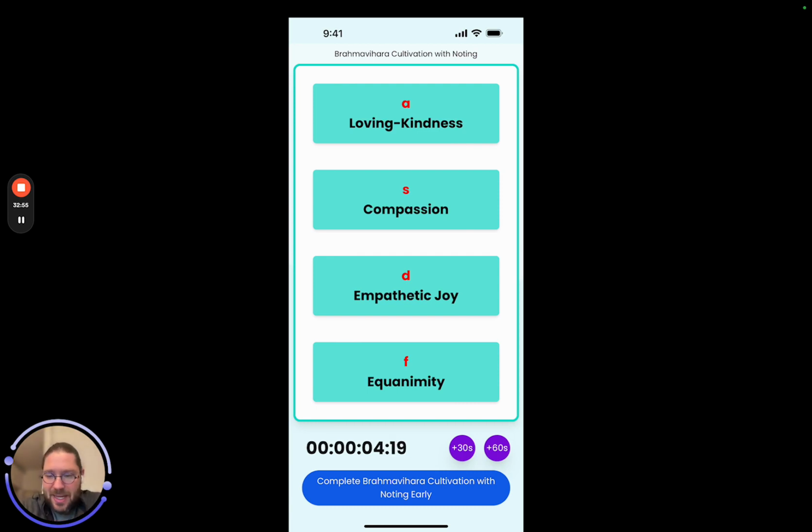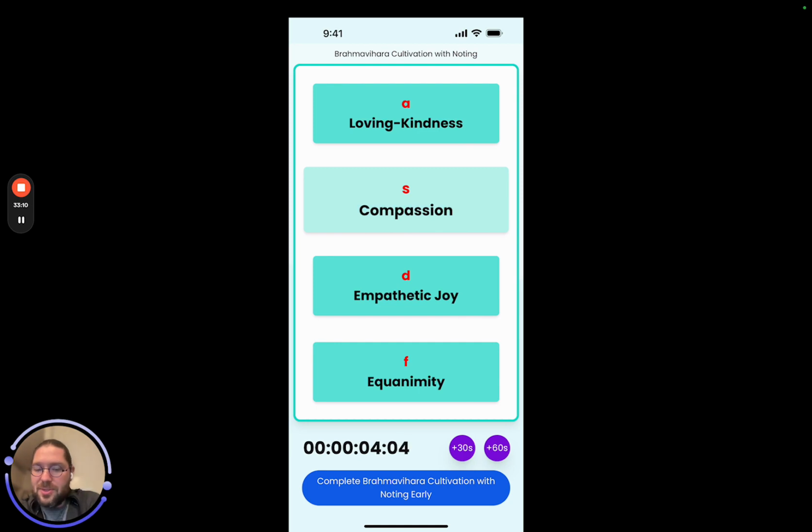But if I were sitting down, meditating, I would be trying to generate a feeling of compassion because it's just what I'm particularly working on right now. And if that tone is there, I press the button that corresponds to compassion. You can see when it's pressed, it gets a little bit bigger to let you know that you're clicking on it.